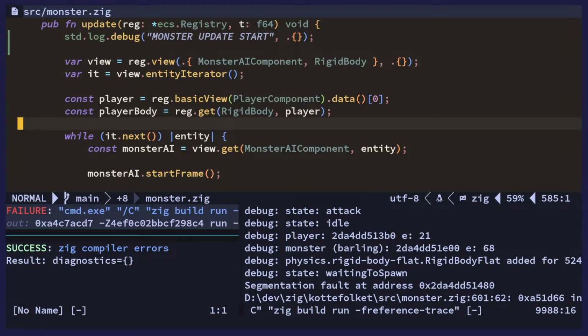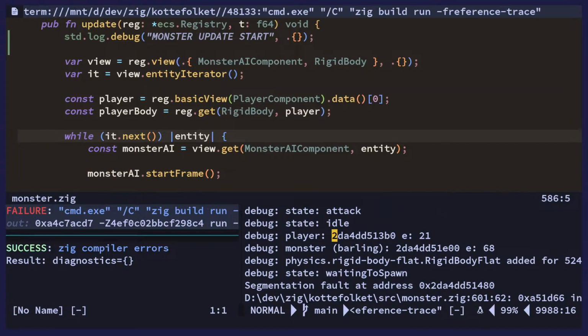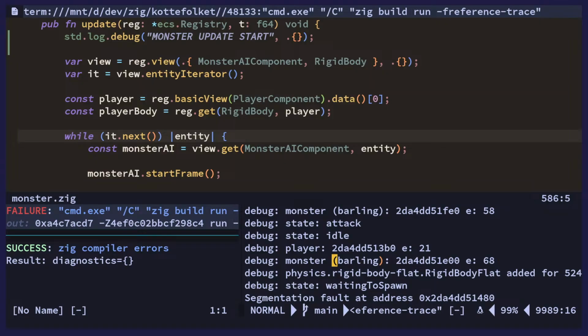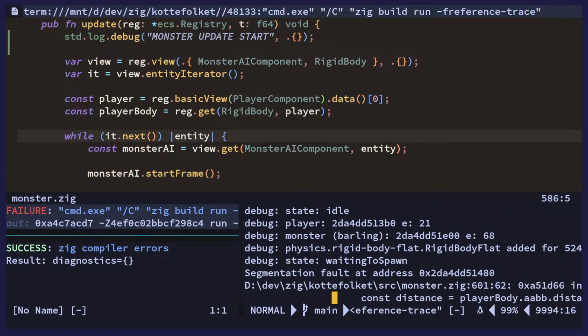Because of this complex structure, a lot of things were happening in this loop, and it took a while to actually find the issue. But with a bit of logging and figuring stuff out, I was able to find why this happens.